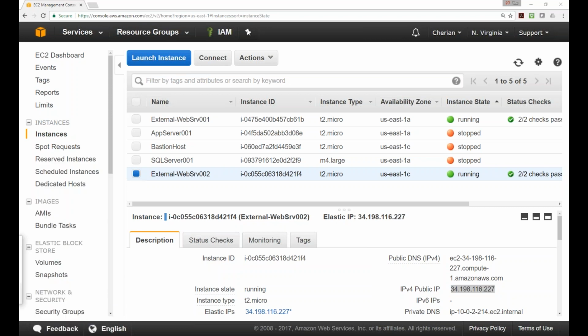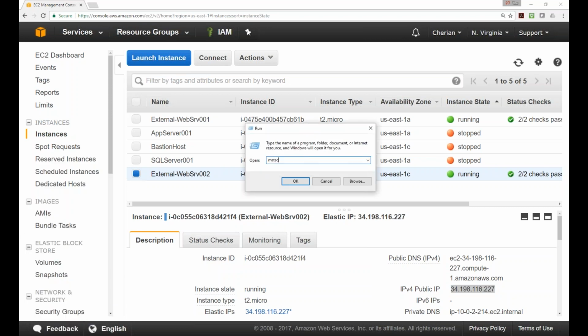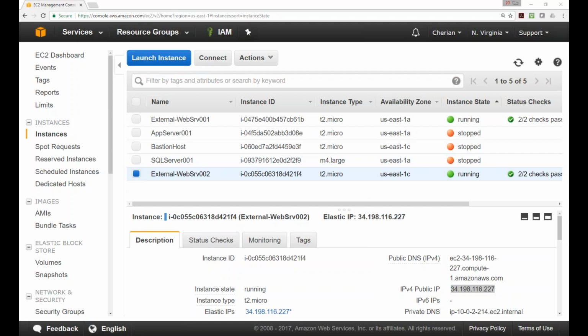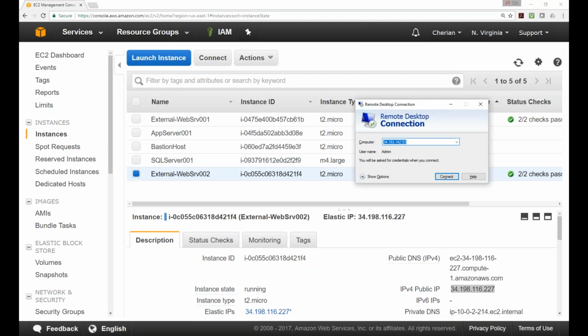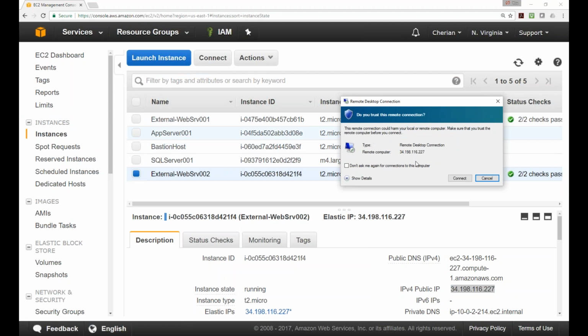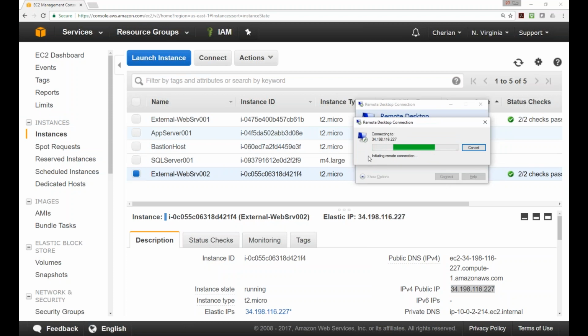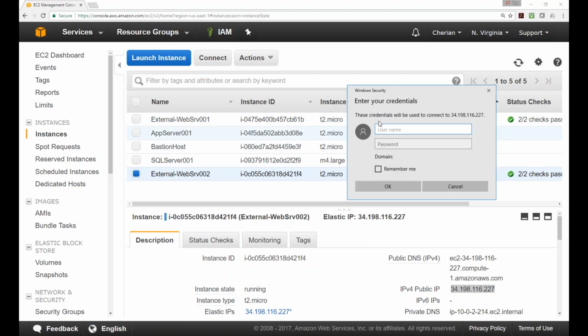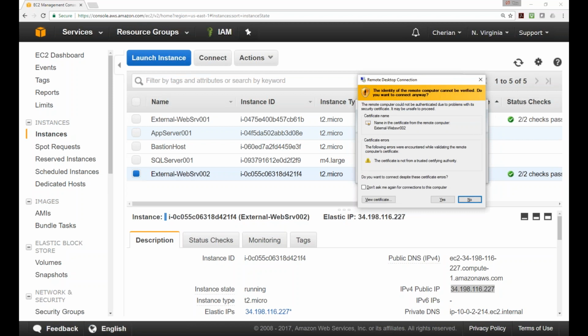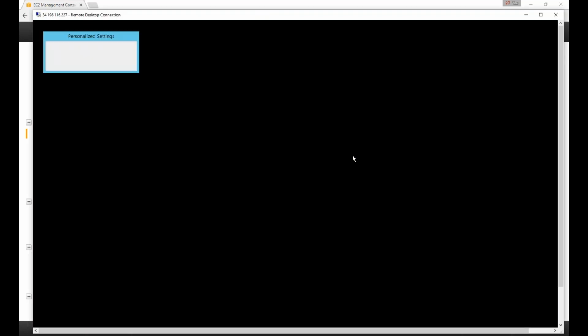Since I think we know the password, I think I'll be able to connect to it. Okay, so this is external web server 2, the other one is external web server 1.